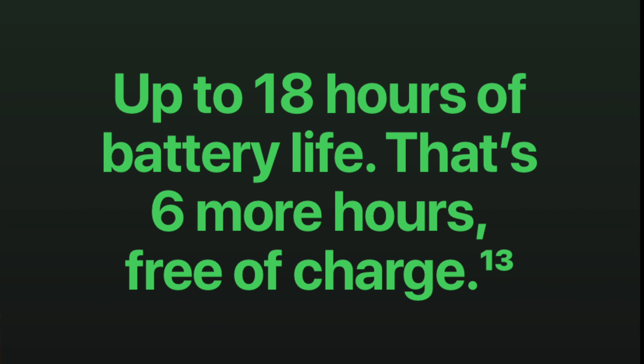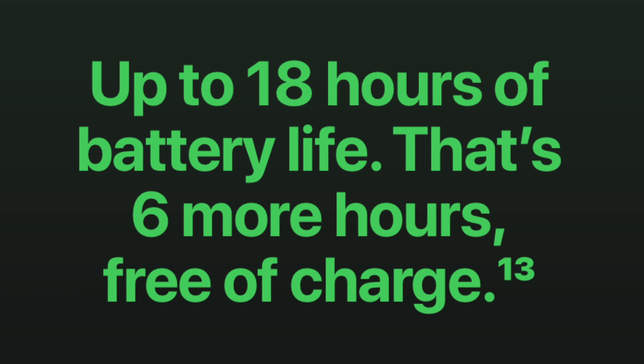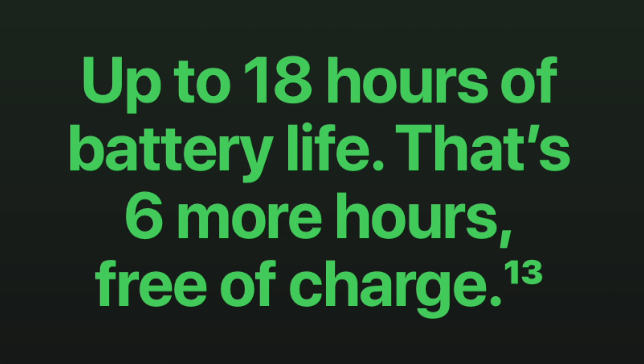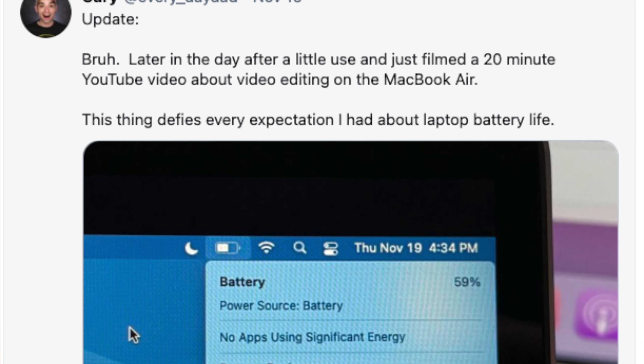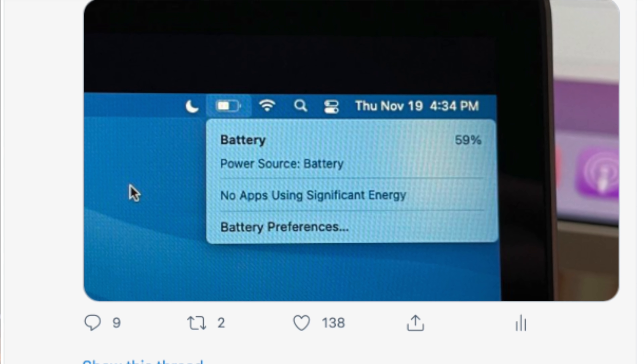One thing that doesn't really fit in anywhere else, but it's kind of related to power, is that if you were looking for one of the longest life computers you were going to find, the MacBook Air gets crazy battery life. Yes, the M1 Pros get pretty good too, but I find that the more powerful you go, the less battery life you actually get. They're still very good, but something about the M1 regular computers is they just feel like they never lose charge. I've gone days without needing to charge this MacBook, and it always seems to have battery life.